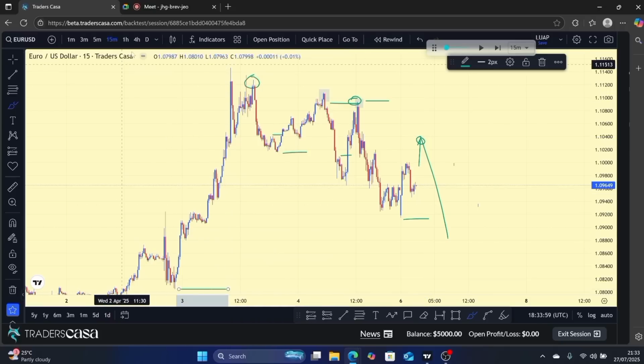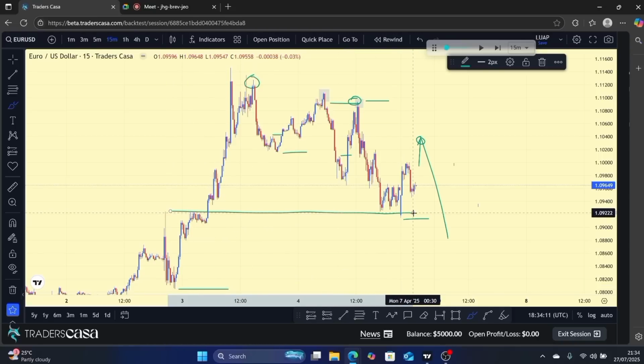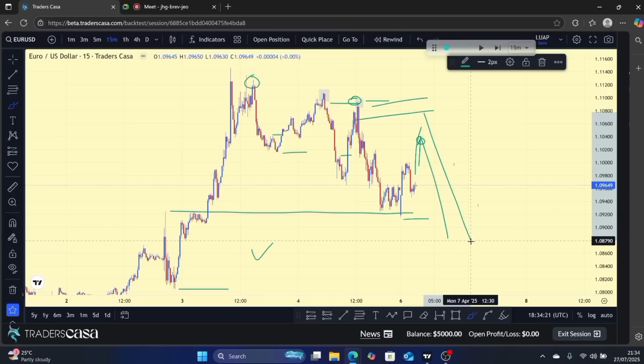I will not shift to the 4 hours so that we can identify the higher time frame inducement, but I can clearly see that there's a possibility that this one here will be the higher time frame inducement. Maybe now price has mitigated the SMT, and you always know that the higher time frame SMT will just give a reaction probably to the lower time frame supply zone, and then after that, of course, price will continue lower until price takes out the inducement.